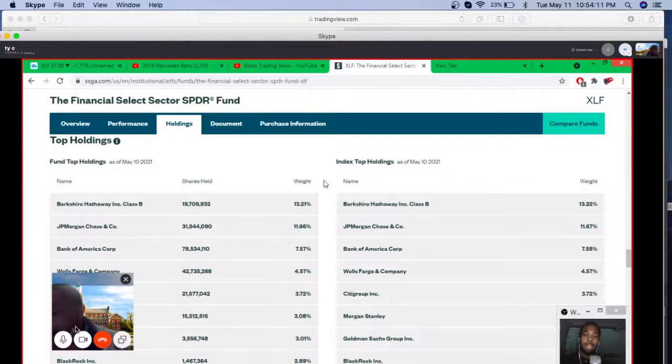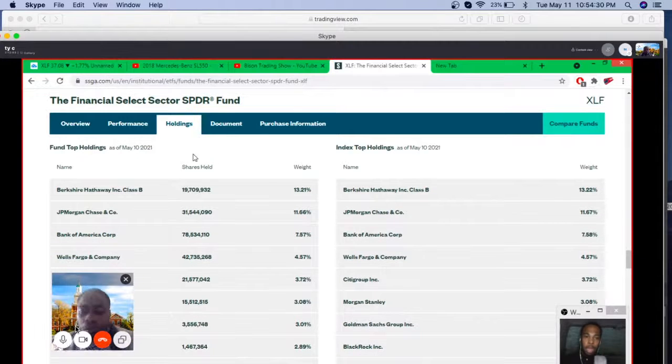And that's what ETFs give you. Don't expect your ETF to just run up and go on a crazy run. Expect it more to be something that's slow and steady, something that you want to anchor your portfolio around. So when push comes to shove, you always have safety and you always have something that can make you some type of money. And in order to understand ETFs, the most important thing, of course, is the price and the chart. But secondly, after that, is understanding what's inside of the ETF.